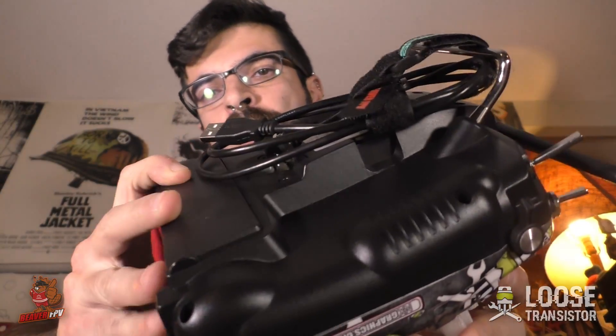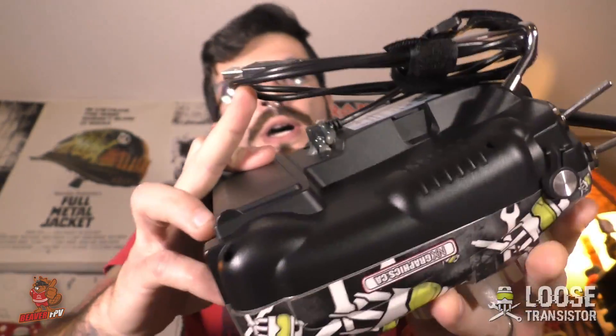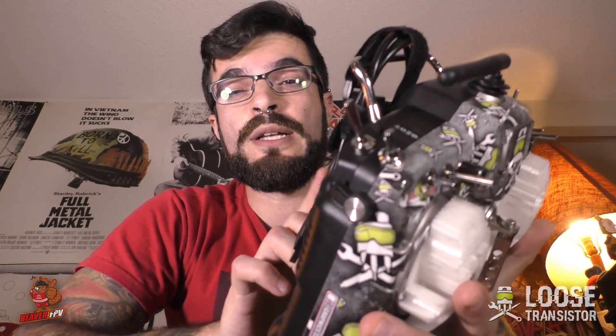Another thing I wanted to show you guys about the Taranis is this unconventional mod — I'm sure a lot of you are gonna flame me for it. What you see there is a 90-degree micro USB adapter on a really short cable. I did this because I use this radio for simming quite a bit and do most of my settings through the companion app, and I was always afraid the port was gonna break because I'm pretty rough with USB connections. So I glued it on with some heavy-duty glue — it provides rigidity around the port without blocking it, and it should be easy to remove if I need to replace it later.